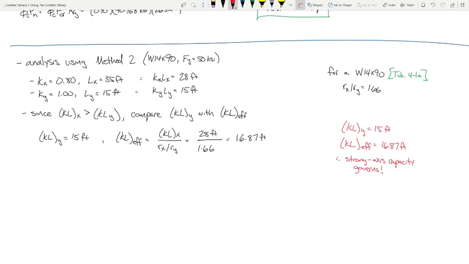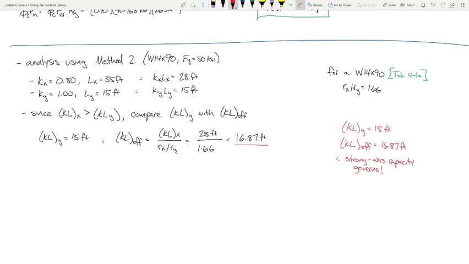Okay, does that make sense? Now, remind me, from the last time we did this problem, what was the capacity? 958. Okay, just keep that number in the back of your head. So what we need to do is go to Table 4-1 and look up the capacity based on a length of 16.87 feet. Do you see a listing for a capacity at 16.87 feet? No. But what you do see is a listing for 16 feet and a listing for 17 feet.